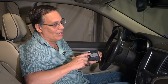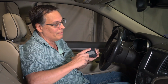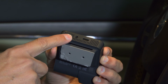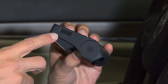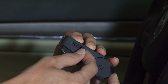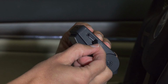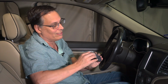On the top of the dash camera, we are powered by a USB-C plug. I'm very happy about that. I'm very happy that most new dash cameras these days use USB-C. Right next to it is the little mini jack that runs the cable to the rear camera. On the side over here is the micro SD card slot, and what I like too, and this is an indicator of the quality build here, is that it has this nice little rubber flap. Okay, most dash cameras do not do this. They just have an exposed SD card sticking out there, so it's a nice little touch that they have the flap.